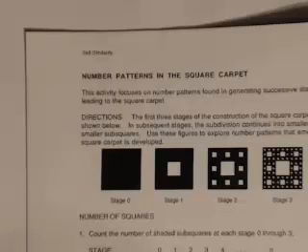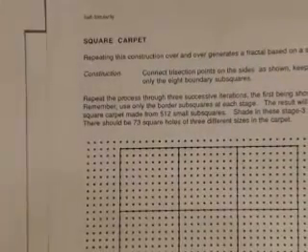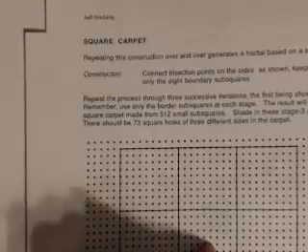So you can call it a stage or you can call it an iteration. So this would be an iteration of 3, or it would be the 3rd stage, because this is the beginning stage. So notice they started with it all colored, and then they erased the middle square. Or you can begin with it all uncolored and color in the middle square, which I think is an easier route to follow.